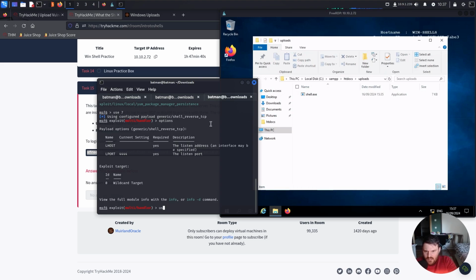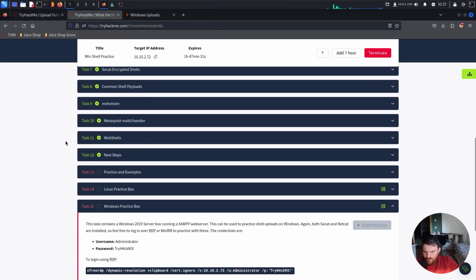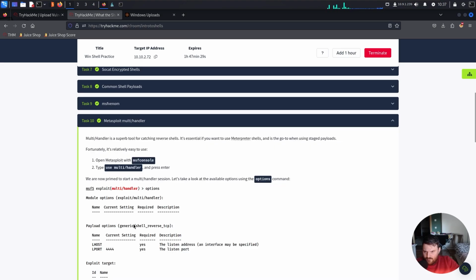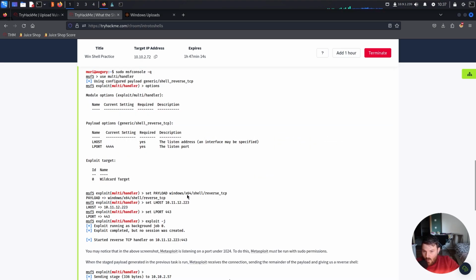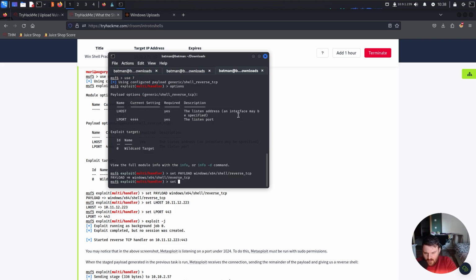We say set payload to, if we go to step number 10, Windows x64 shell reverse TCP. x64 architecture shell and then reverse TCP. We also have to set L host to our machine 10.9.1.239.